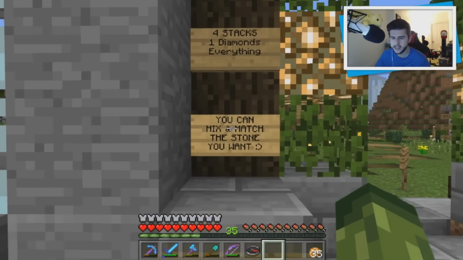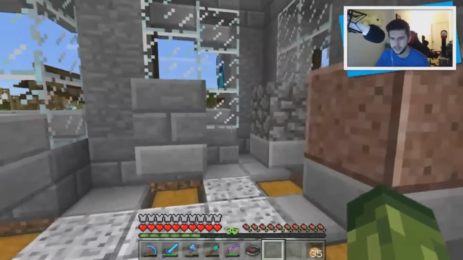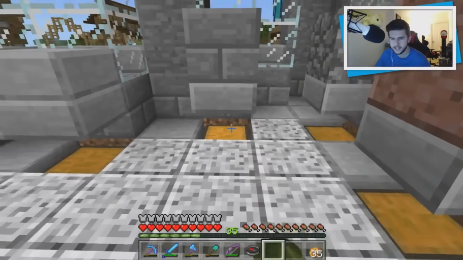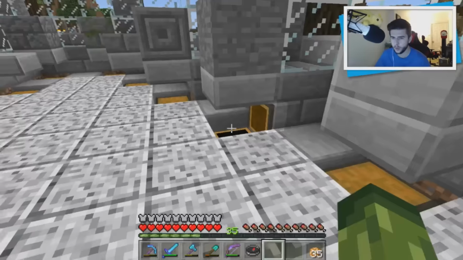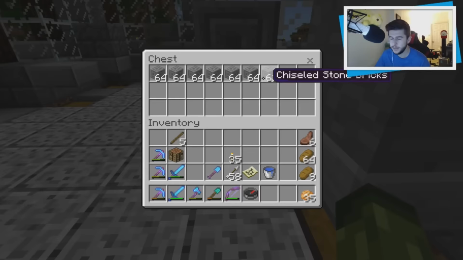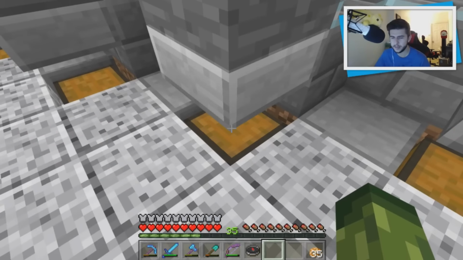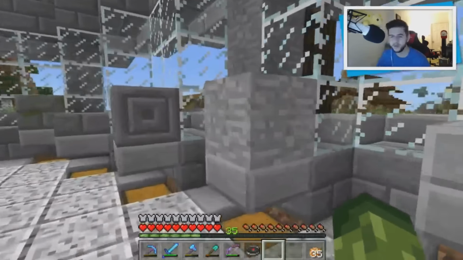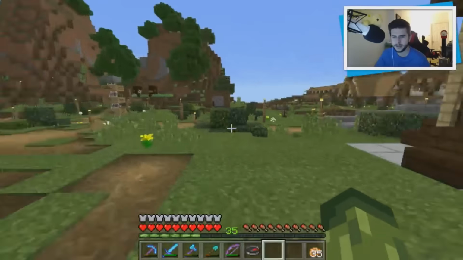Okay, so 4 stacks, 1 diamond, everything. You can mix and match the stone you want. So for example, stack of this. I don't know what he bought though, because he's definitely bought some stuff. Has he bought the stone? Maybe he did. The stone might be worth more. Like, the stone probably is a little bit more important, because you could probably make a lot more blocks if you just buy the stone. I don't really know. I think that's about right though.